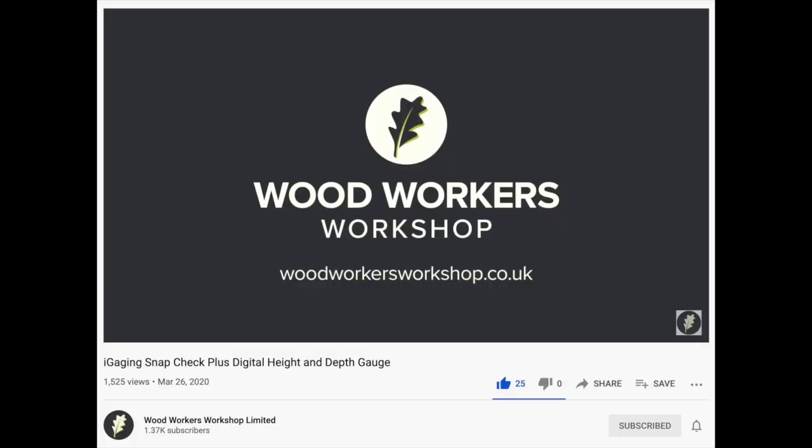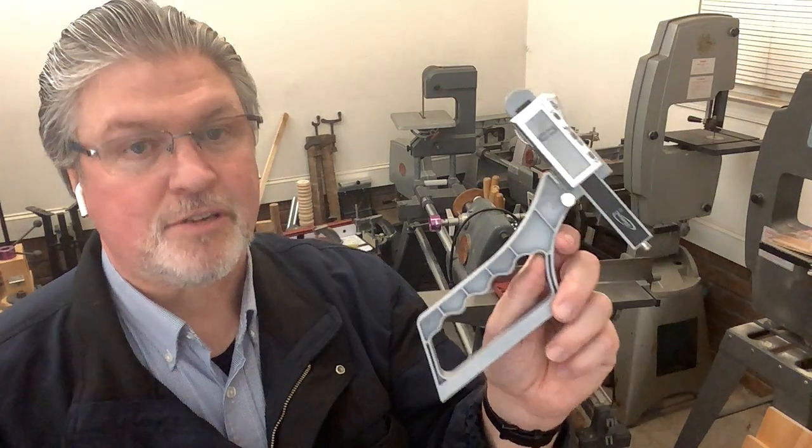And while I'm going to use it here to set the knives on the Shopsmith joiner, I absolutely recommend that you check out a channel, Woodworkers Woodshop Limited. I'll link to that exact video in the video description, where he puts this through an exhaustive test. He shows how to use this to check measurements, thicknesses of boards, how to check rabbets and dados, and setting the fence on a router table or shaper. This is a super handy tool, and I recommend you check it out.